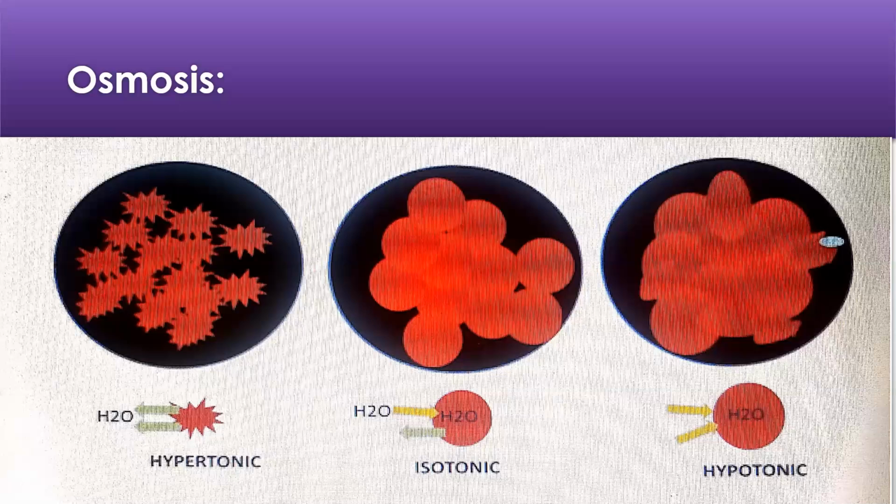Or if we talk about the hypotonic solution, it means the ion concentration or the solute concentration within the cell is more as compared to the outside of the cell. Cell के अंदर solute या ions की concentration ज़्यादा है as compared to the environment. So outside, it means water की concentration ज़्यादा है. So water is coming into the cell. At that time there is a rupture. The cell will get ruptured if it has excess water in it. So osmosis can be studied via three processes: isotonic, hypertonic, and hypotonic solution.